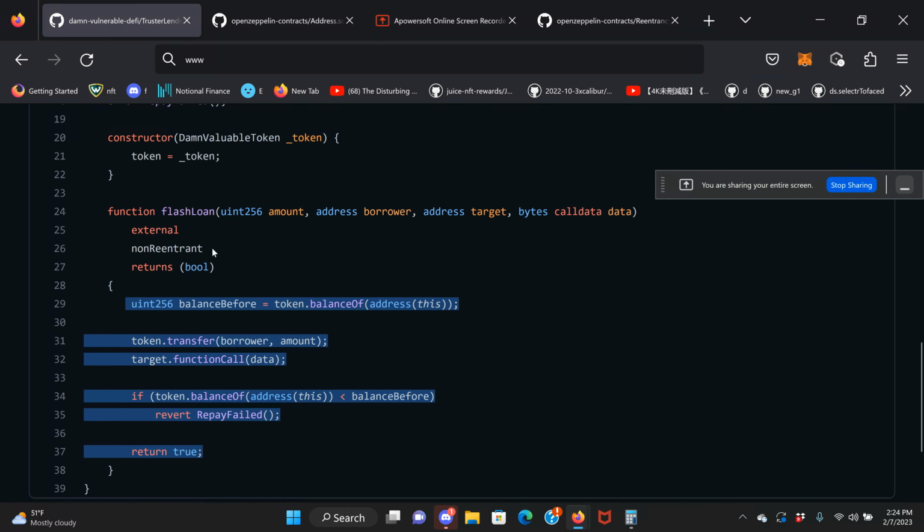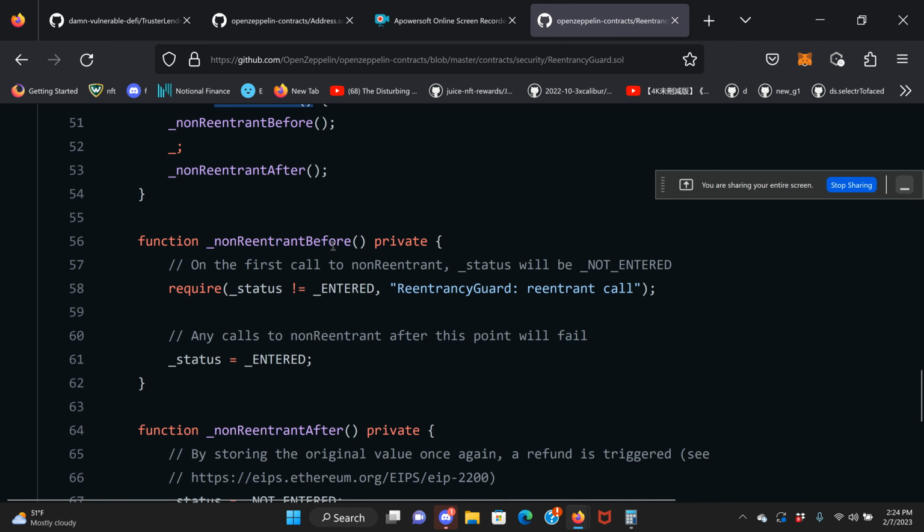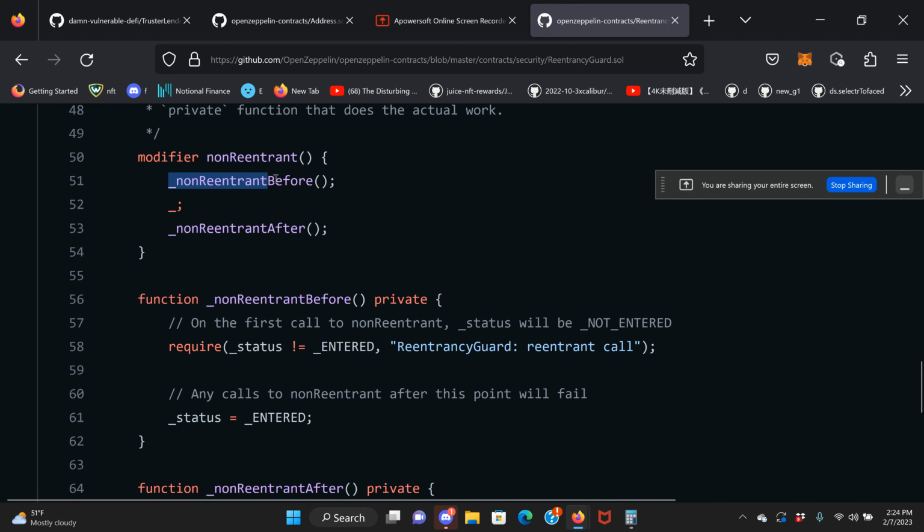Okay, so in other words, you cannot have two instances of flashLoan running, because if the second one is trying to run flashLoan, you have this check over here. So you are going to do the first nonReentrant before, which is going to check it's not entered. So it's already entered. You cannot enter again.